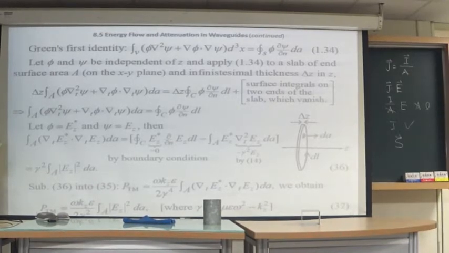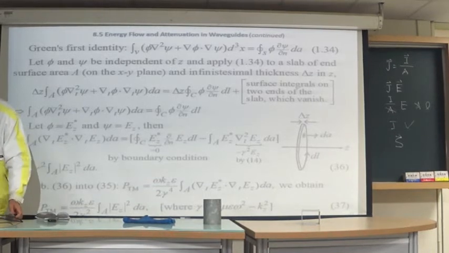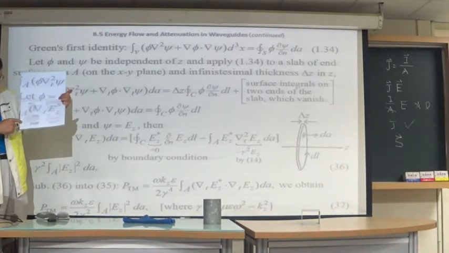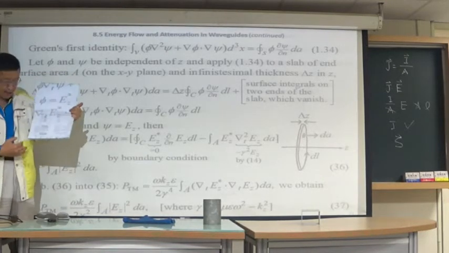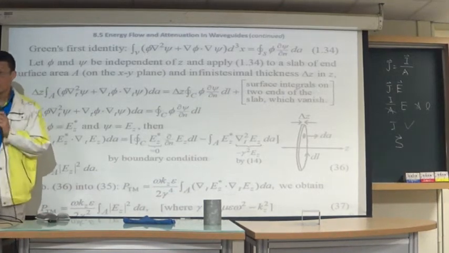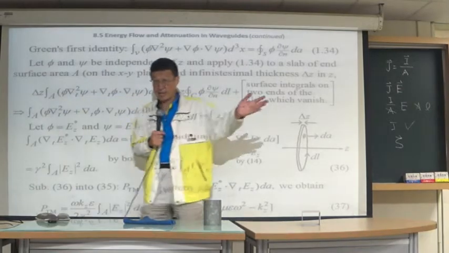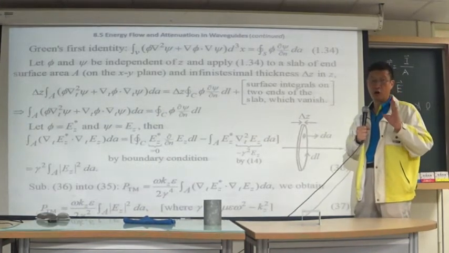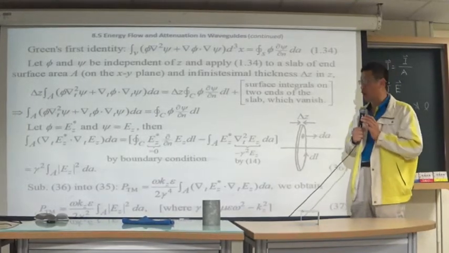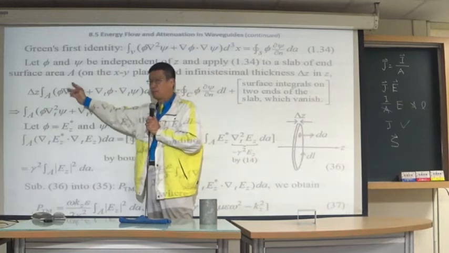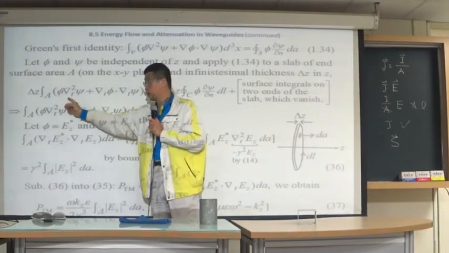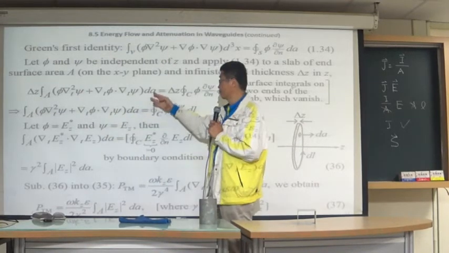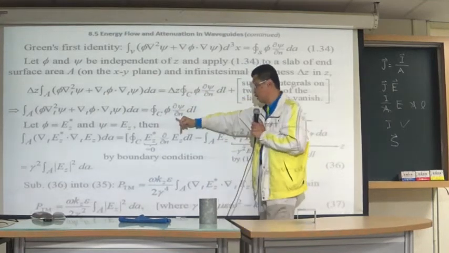Okay, you can check H4. I mean H4 being here. Page 4, you can see here, we use a separation of variables, separate them. So in this case, Ez, the z dependent has been factored out, omega time dependent factored out, and Ez becomes a function of x and y, transverse components only. Therefore, no z component, so we can skip the z component. Okay, a little bit complicated. If you don't understand, that's fine. Okay, now we can simplify into this one.